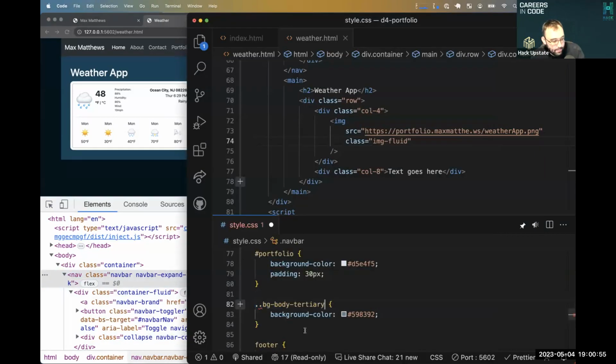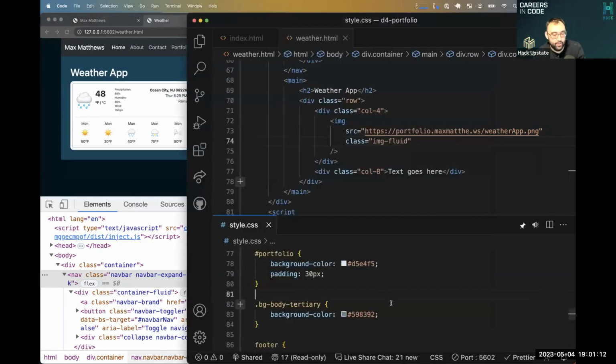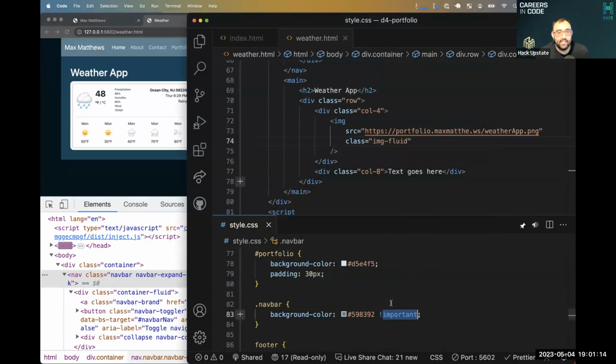And I think if we applied it on that, nope. I don't know why. I know why. It's because they overrode it with important. So because they're using important, we also have to use important in ours as well.